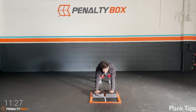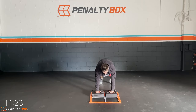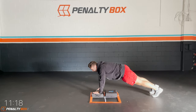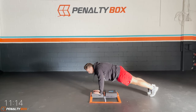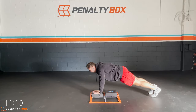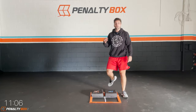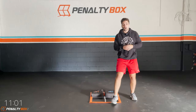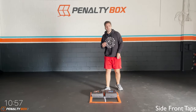Going back in those plank taps. We tap up and then we tap to the side. Engage that core. Here's the side view for you. I'm tapping up and then to the side. Notice how my core is tucked. I'm engaging my glutes too, squeezing them. I'm just tapping here, trying not to rock my hips at all. The less you rock it and the more you lock it, the more you'll feel it in your core. So let's lock it, not rock it. It's not rocket science — but it is science.